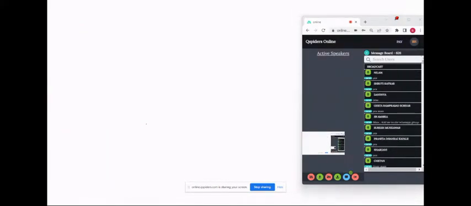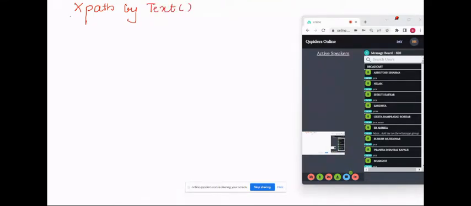Okay, so we are going to overcome this drawback with the help of XPath by text function. How can we overcome this drawback? With the help of XPath by text function.